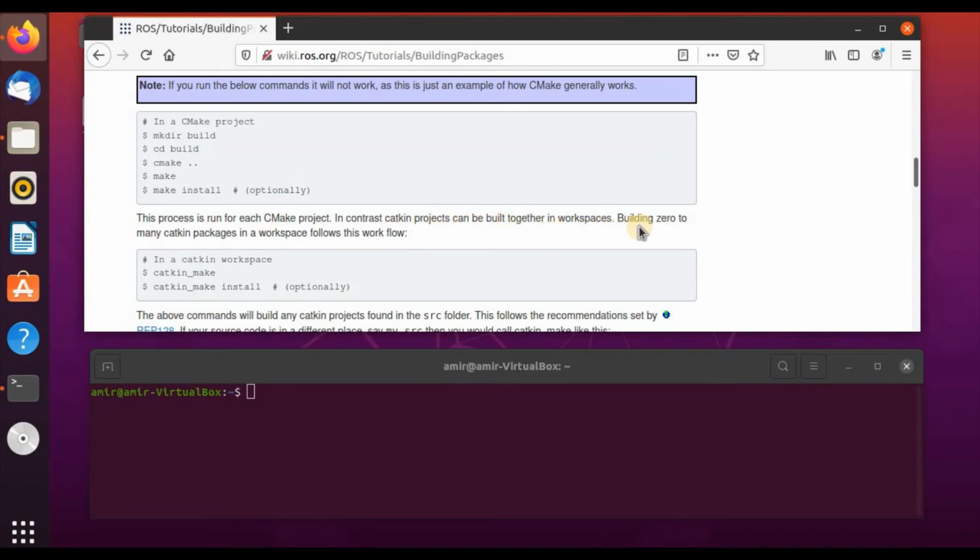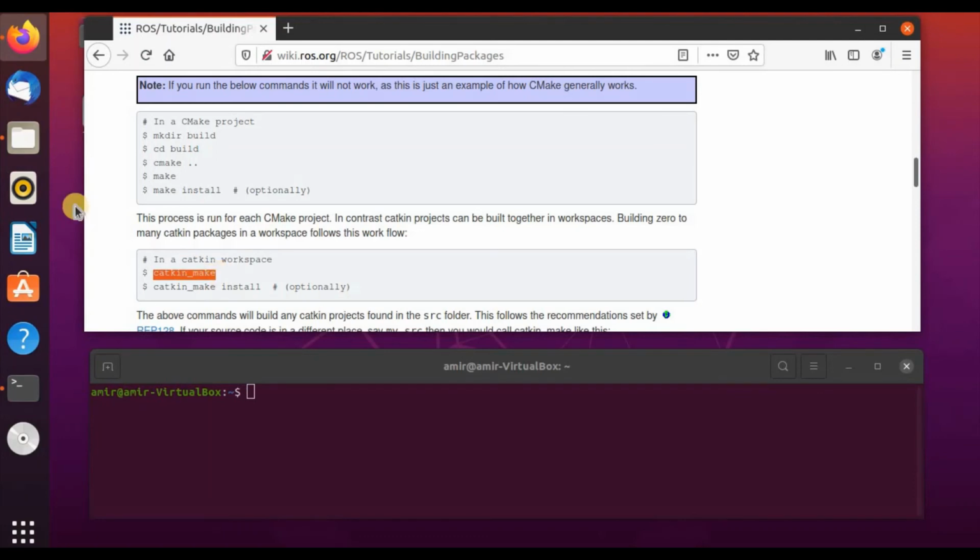And this process is run for each CMake project. In contrast, catkin projects can be built together in workspaces. Building zero to many catkin packages in a workspace follows this workflow. So instead of using cmake and make for each of the packages, what we do here, for simplicity, we directly use catkin_make, okay?